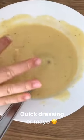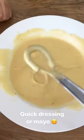Doing a bit of exercise for me, Oscar. Work it. Okay, so let's see the consistency. What does it taste like? Oh, it tastes beautiful. Pretty good, huh? It's pretty balanced.